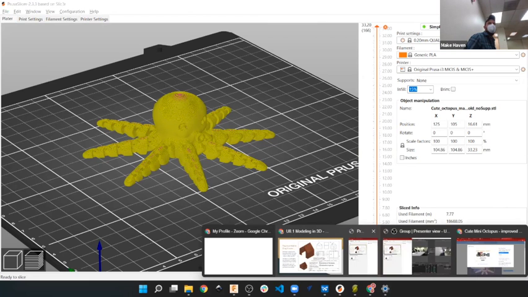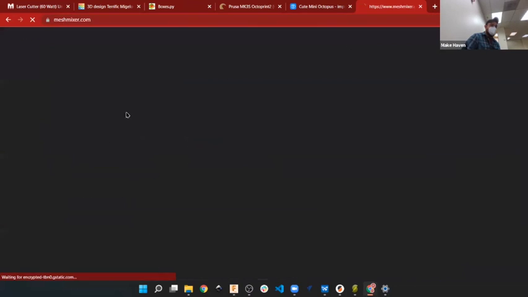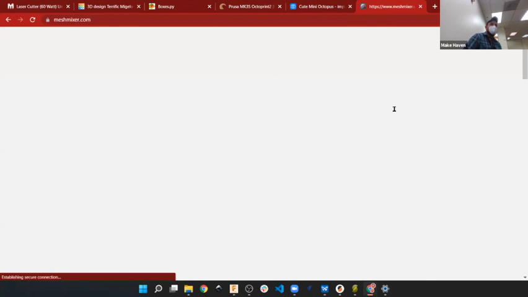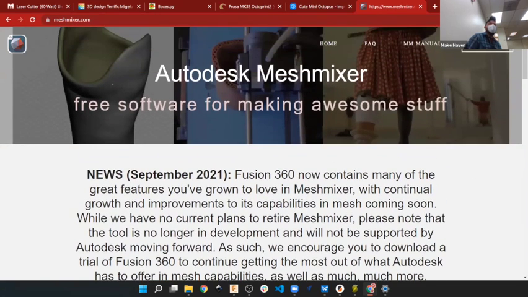Its name is Meshmixer. And it was free last time I thought about it. Meshmixer contains many of the features. I think you can still download it, and so you might want to download it while you can. That lets you sort of modify STLs, which normally is like secret magic that you can't really do. You have to import as a solid. FreeCAD and SolidWorks import as a solid is what you're saying. Yeah.